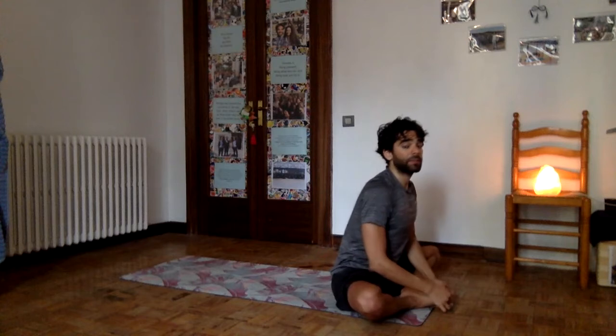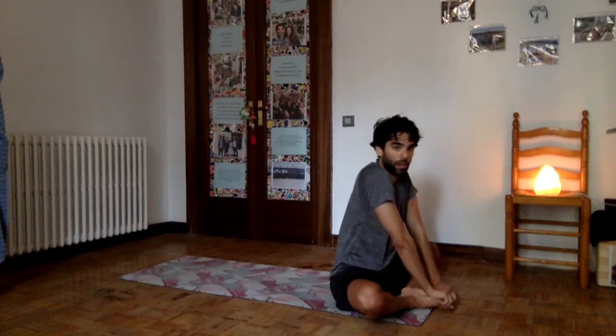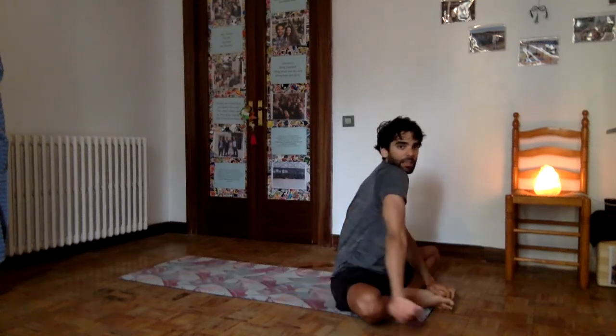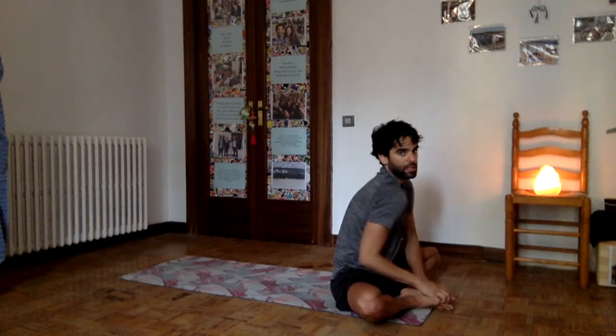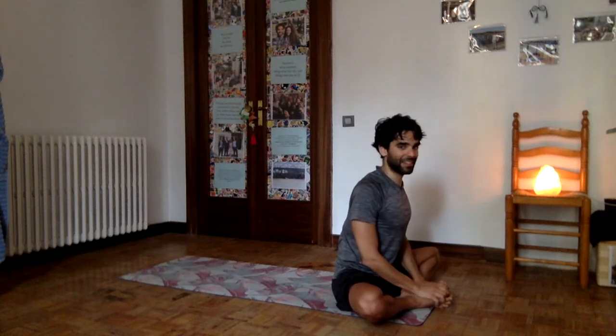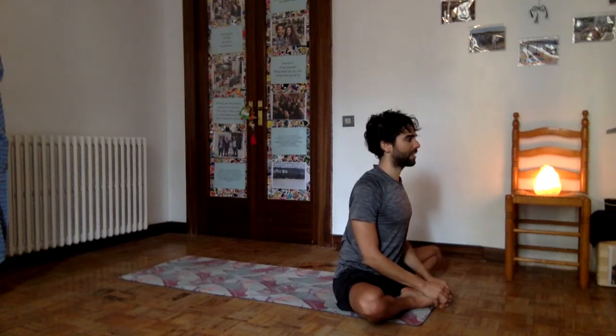Ground down through the hips, open up the chest, pull the shoulders back. So when the arms are down, there's internal rotation of the arms. So this would be an exaggeration where I'm internally rotating, internally rotating, but then I'm pulling the shoulders back. So there's internal rotation, and then I'm pulling back to open up through the chest. Tuck the lower belly in, lift it up.